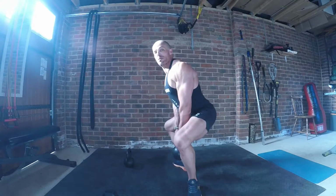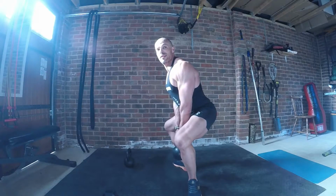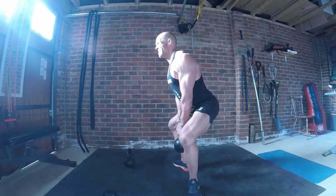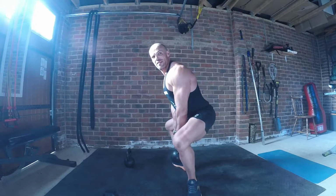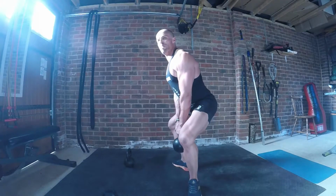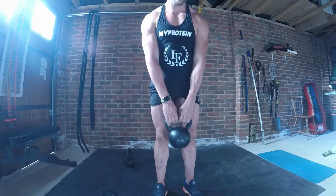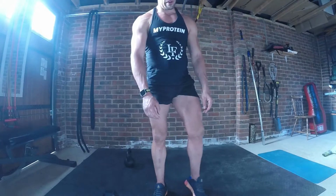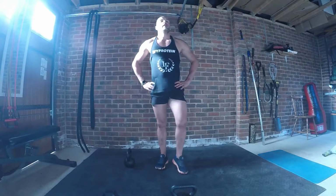20 seconds, draw the shoulder blades back. So don't want to see the chest collapsing down. Chest stays up, nice and high. Squeeze shoulder blades back. Squeeze grip tight. Keep those feet pointing out. 5, 4, 3, 2, 1, and up. Whew. All right, 30 seconds rest. We're going the other side now, yeah? Excellent work.